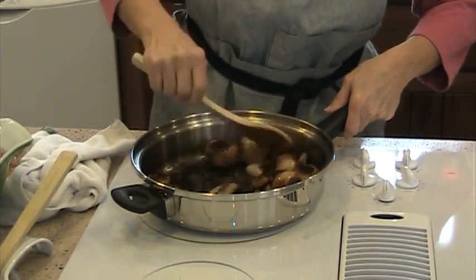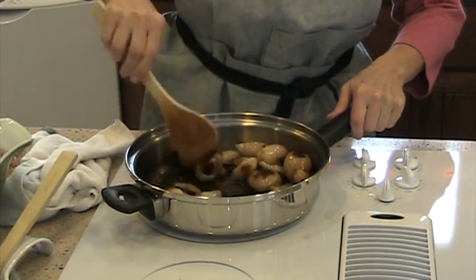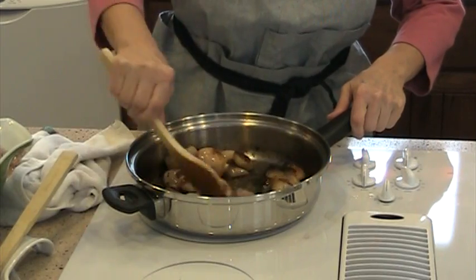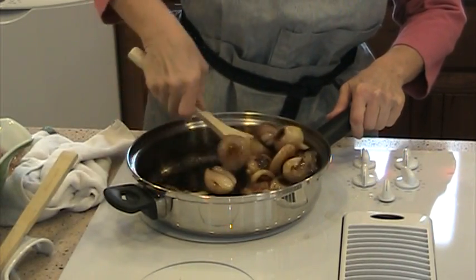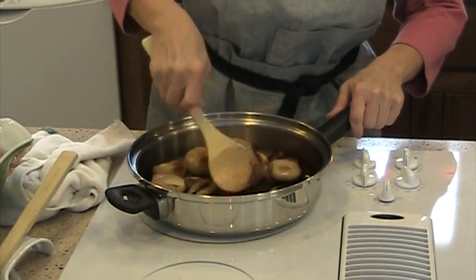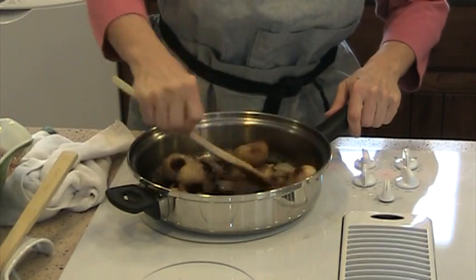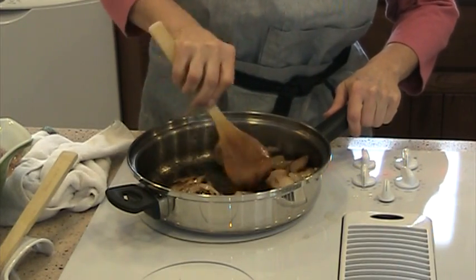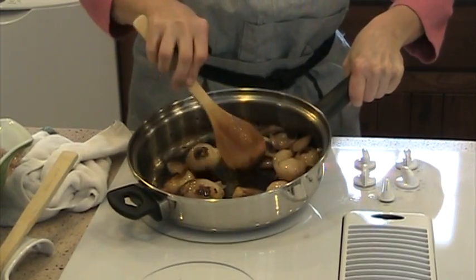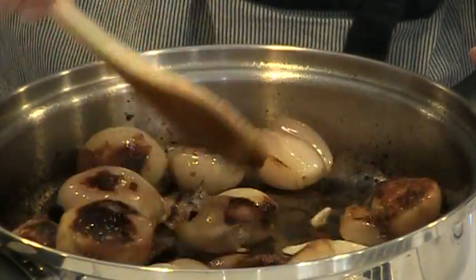Then after that, I'll reduce the heat. Well, it is on low now, and put the balsamic vinegar in there, and that gives it the flavor, and they're nice and tender, and it will also be glazed. You see some of this on the bottom, that will help deglaze the pan and get some of the good flavor out.